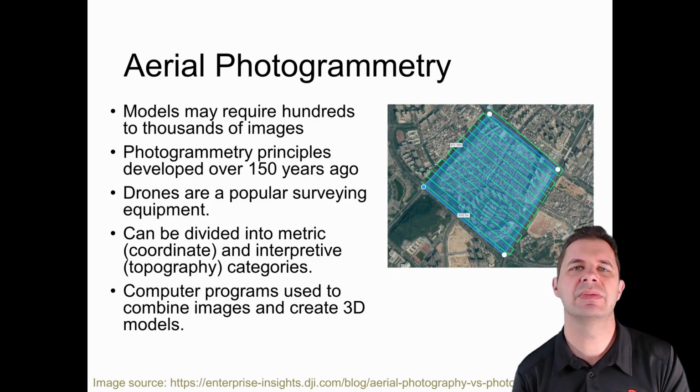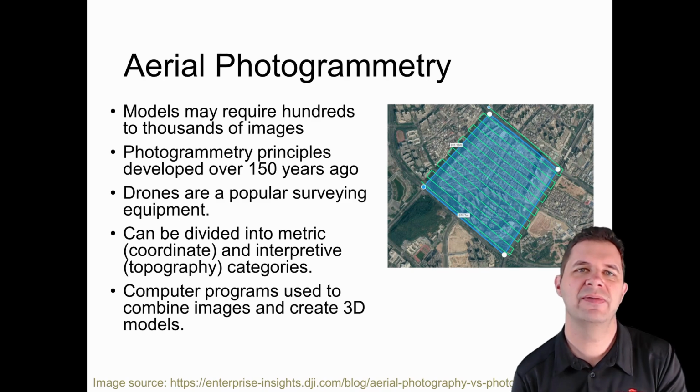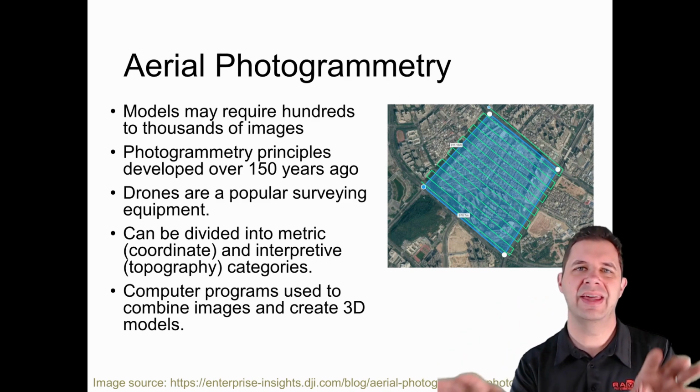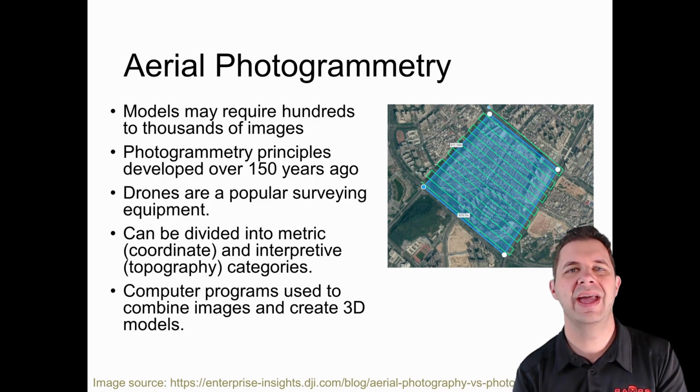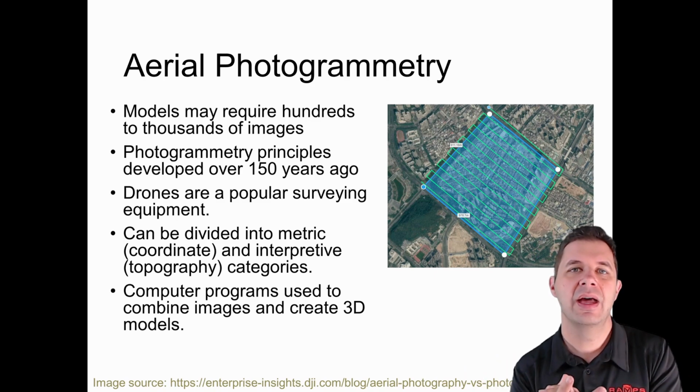There's two different systems that are used. We can use a metric system, or we can use an interpretive system, depending on whether we're more interested in the topology of where the hills and things are, or we're interested in dealing with the actual coordinate systems and georeferencing this to some sort of other map.